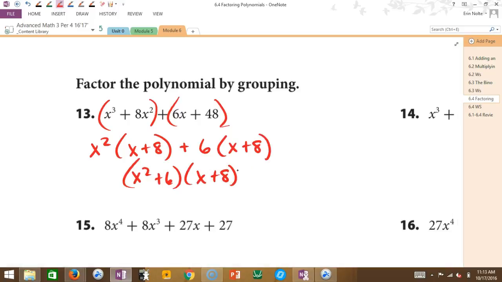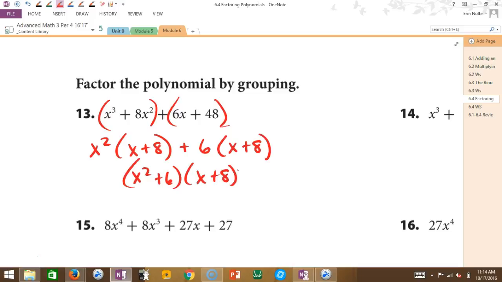So now I look at this and see I've got x squared plus 6. Can that be factored further? If it can be, yes. But can it? That's the question of the day. What are our methods that we could check it with? There's two of them, right? We know it's not the perfect trinomial one. One of the methods up there was difference of squares. Is it a difference of squares? Clearly, because there's a plus sign, it's not a difference, right?